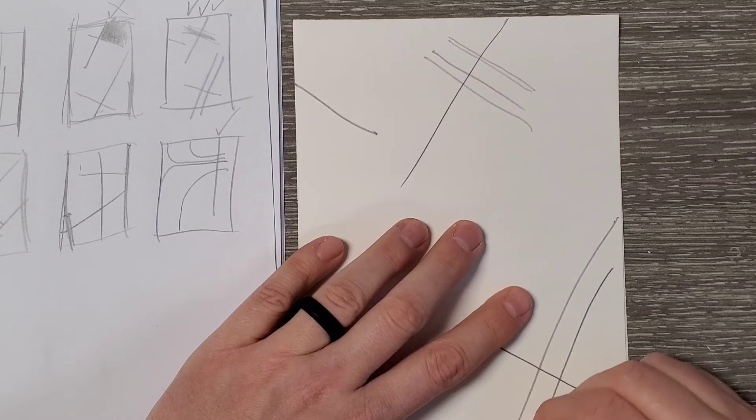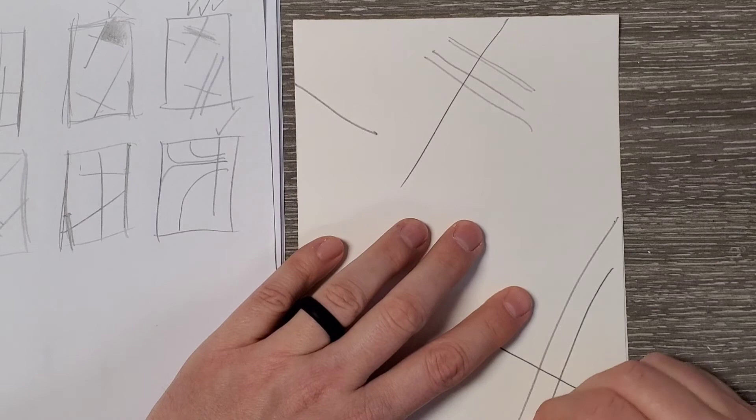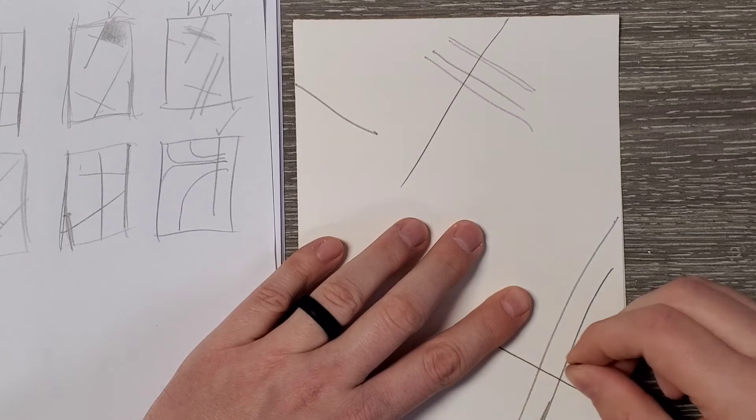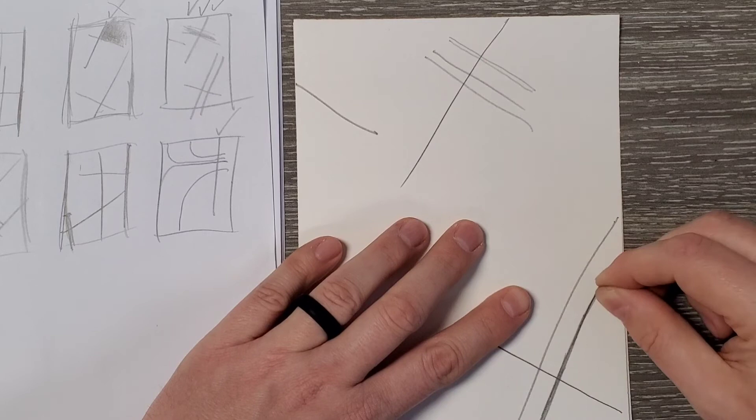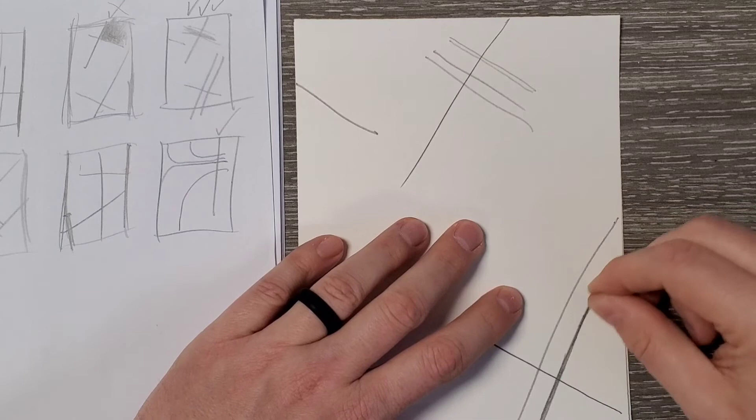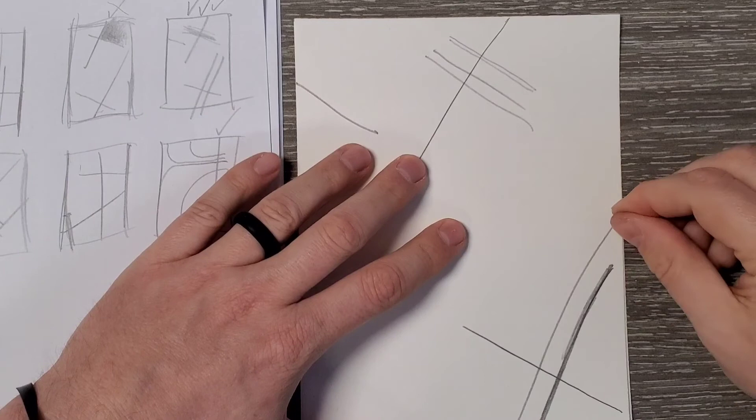All right. So we're going to go with that. I'm going to go ahead and thicken these things up. And one of the things I want to do, I would recommend for you guys to use a thicker, darker pencil, because we're going to do these in washes. And I'll explain what a wash is later. We're going to do these in washes so that our lines show up through it, because the lines are very important to Diebenkorn's work.